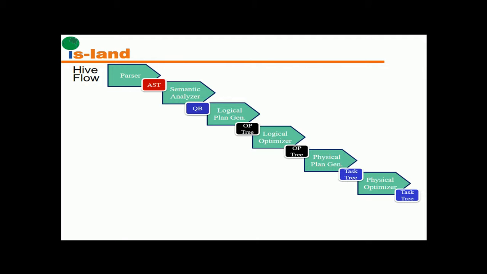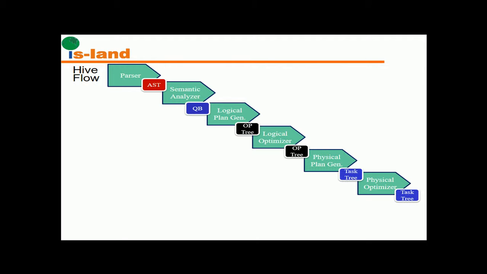When SQL comes into the Hive driver, the first stage of the process is the parser. In this stage, SQL will become a tree object, which is AST, and the AST is the input of the next stage, which is the semantic analyzer. Hive will do some syntax check in this stage and see if everything is fine. The AST will be transformed into a query block object, which is called QB.